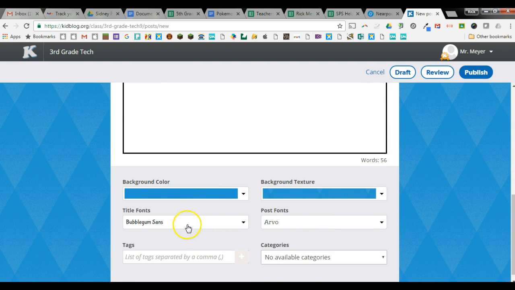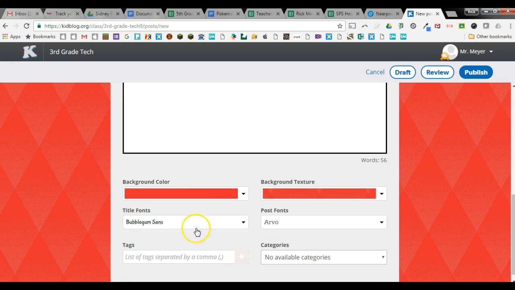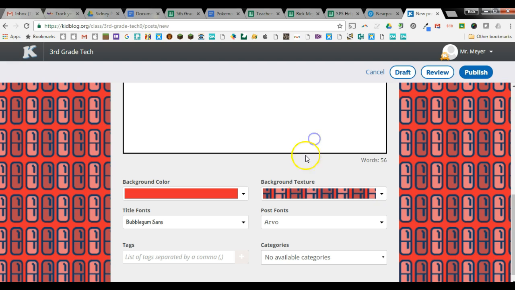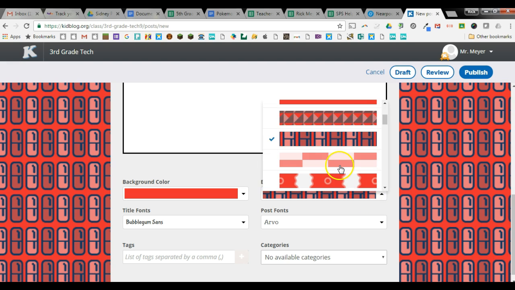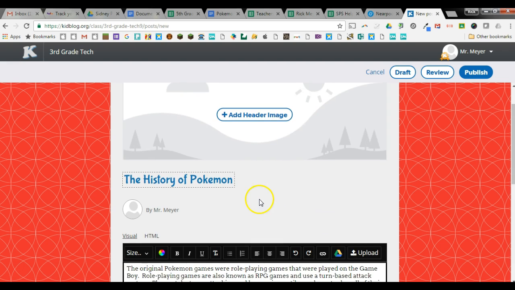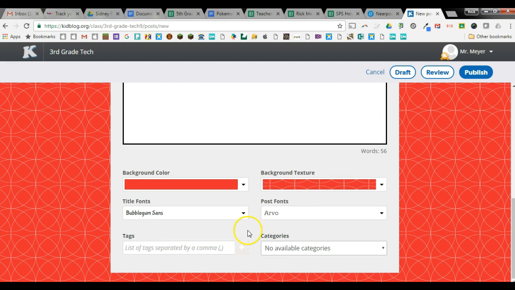Okay, so changing colors is kind of cool. Background color. I can come in over here. I can pick about any color in the rainbow you want. Obviously, it changes the background over here. You can also do a different texture. There's lots of different textures if you want to. Some obviously better than others, but you can change that as well. So you have the color and the texture. So it kind of makes it look interesting around it. Now, we're going to get back to these things here in just a minute.